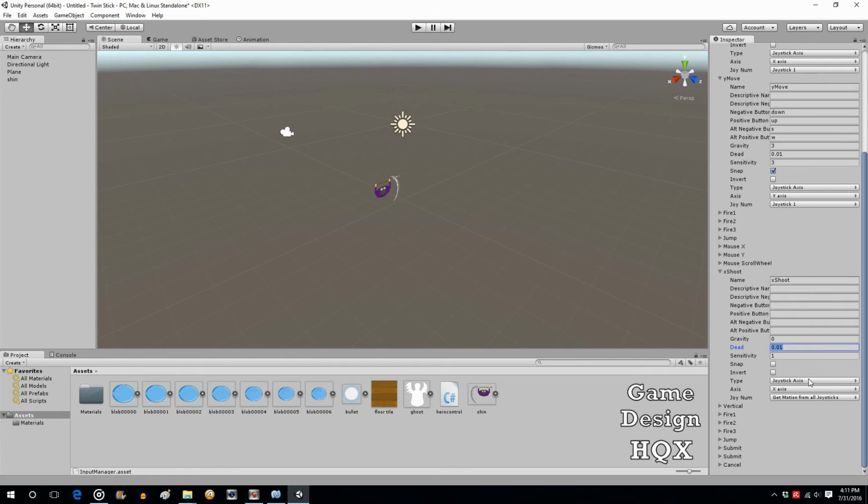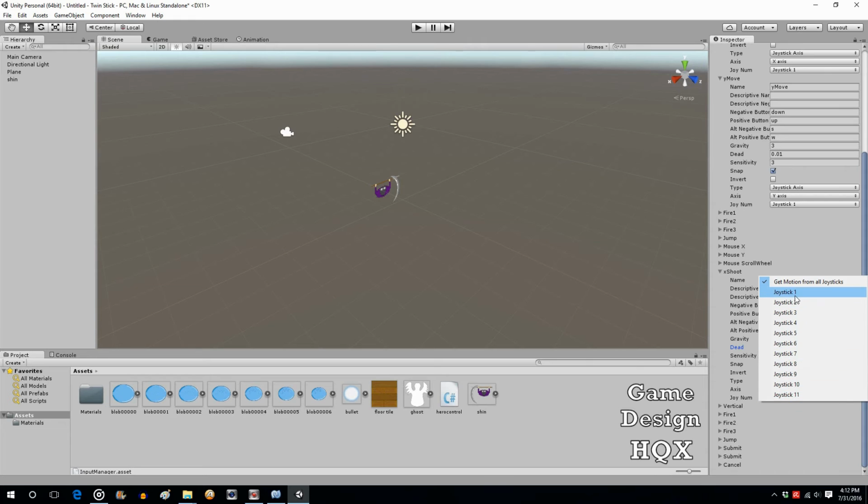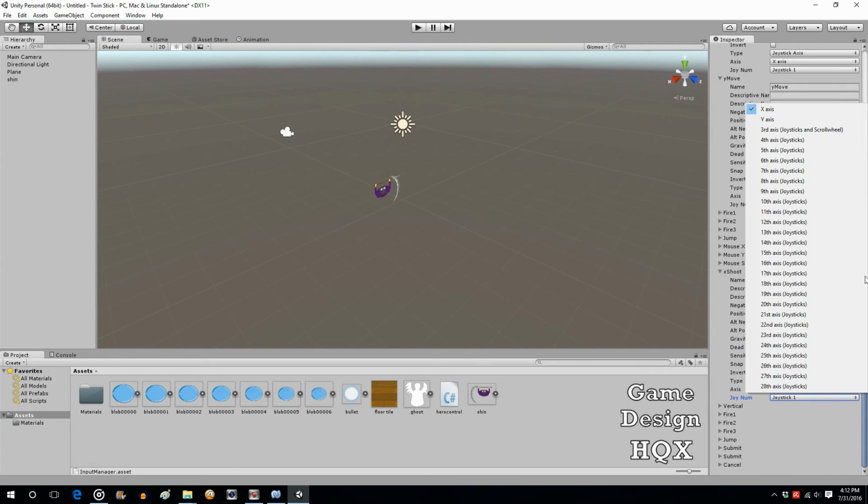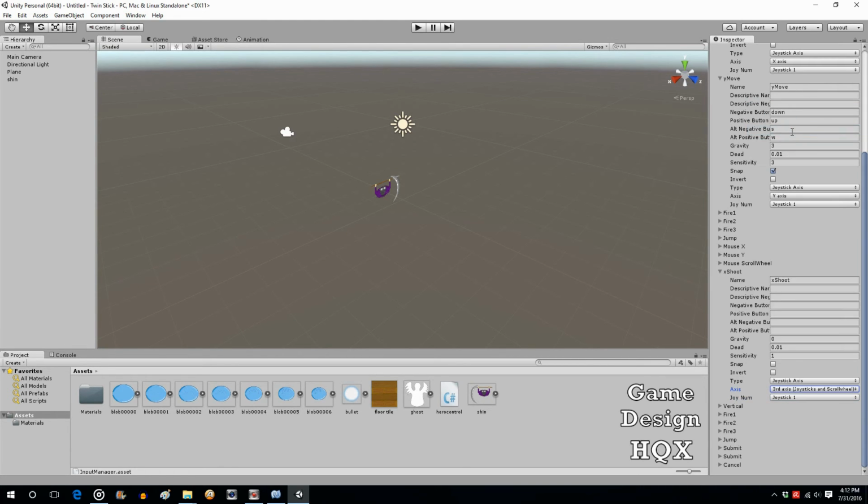So by default, this one is joystick axis, X-axis, and again we want to go to joystick 1. Actually, we don't want X-axis, sorry. We want third axis. And then for vertical, we'll call this Y shoot.